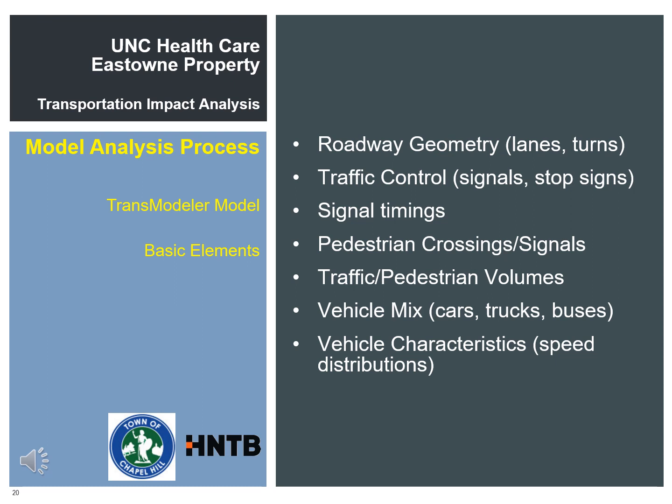Here we see a listing of the TransModeler model and the basic elements that go into it, and some of these have already been discussed in the data collection process. And so the model takes information from all of these categories to produce a simulation of vehicles and pedestrians and traffic signal changes that are meant to reflect real conditions that are experienced in the AM, noon, and PM peak periods that we are analyzing.